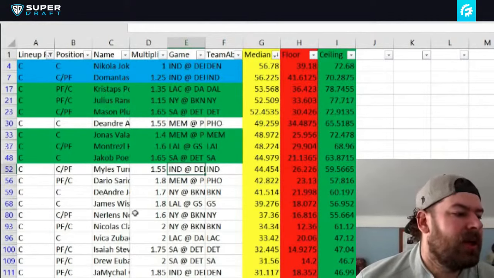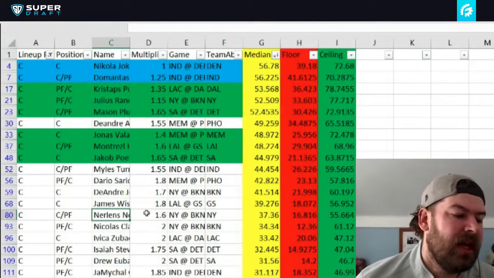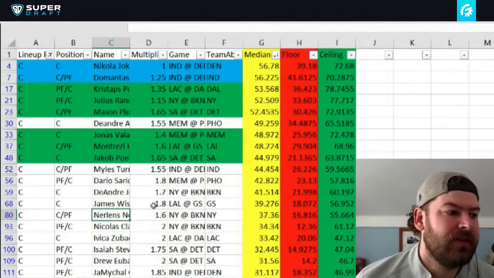After that, not a ton I'm looking at. I would be interested in Nerlens Noel. I'm still slightly interested in him in a game stack. Brooklyn has been terrible versus bigs.